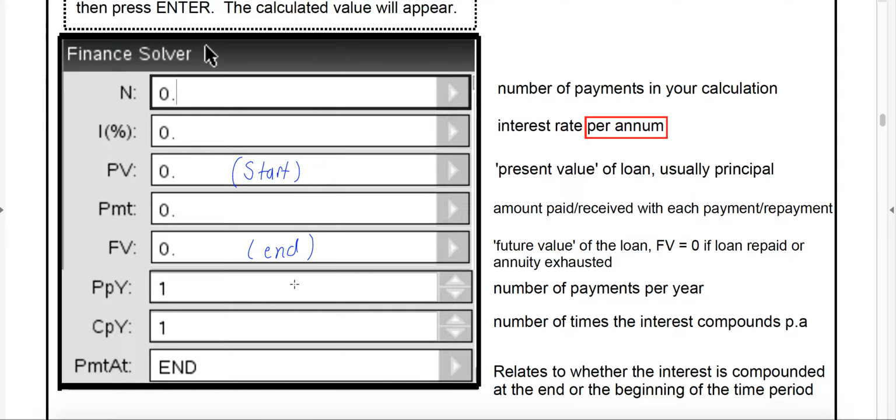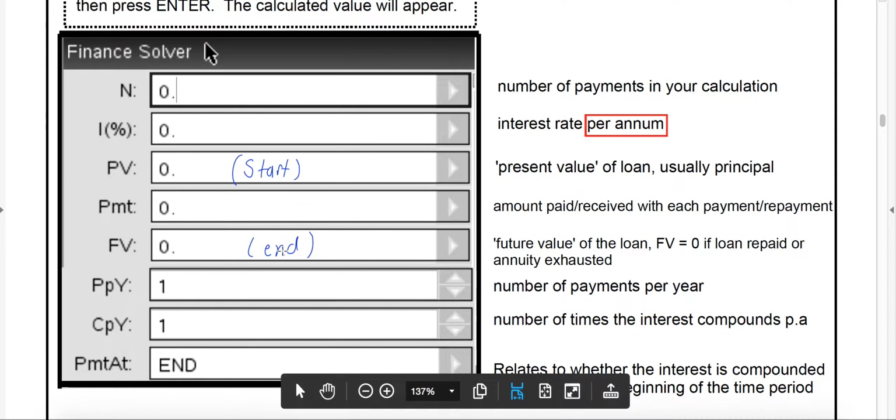So we call that future value. So say we wanted 10 years down the track, the value in 10 years would be solving for the future value. Now, if you have a situation where something's being paid off, so something is being repaid altogether, you make your future value equal to 0. That means that there's nothing left owing on a loan.